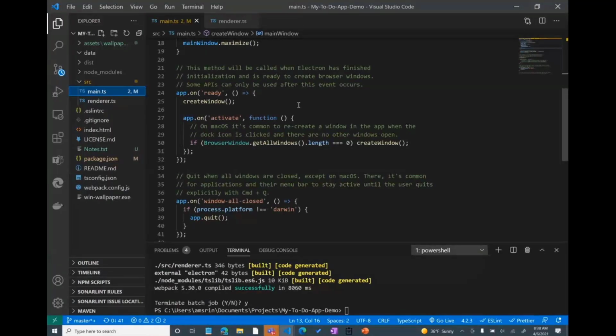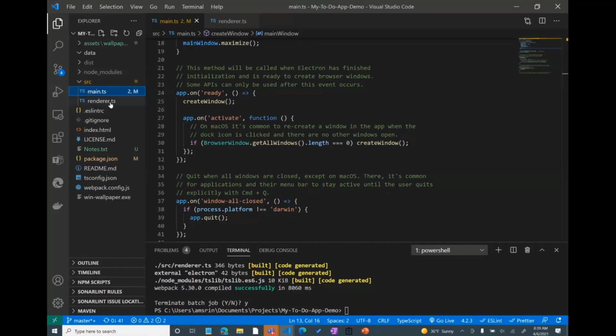Here I have a very simple Electron app. For those of you who don't know what Electron is or have never worked with it before, Electron is a framework to build native applications that are cross-platform because they're based on very fundamental web technologies like HTML and JavaScript, with a Node.js backend and a Chromium frontend. So they're cross-platform and it allows you to build native app experiences. A lot of the most common apps that we use on Windows, like Microsoft Teams and even VS Code that you're looking at right now, are Electron applications.